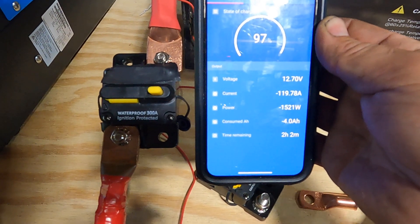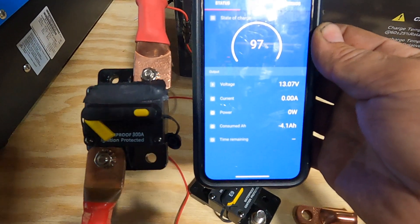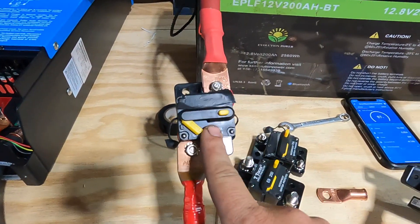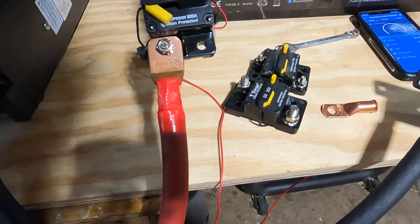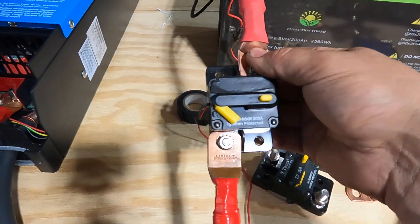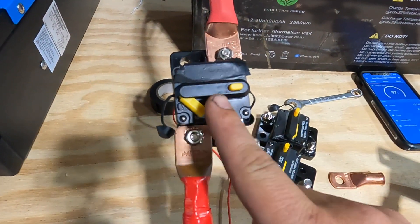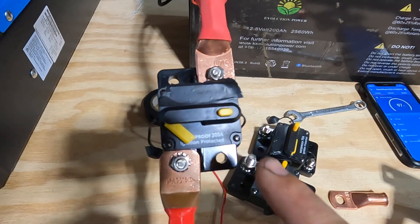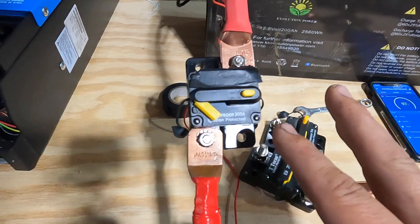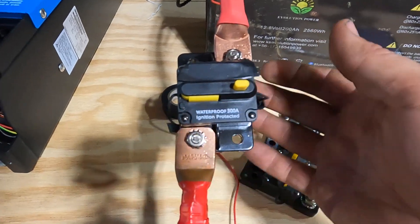What's happening now is the breaker is getting warm inside, and at some point the thermal material is going to pop — and there it goes. I can smell it. Good news is it actually popped, and I can feel it — it's not dangerously hot. I was worried initially that this was somehow internally rated for 300 amps and everything was going to melt. Luckily, it's probably only rated for 70 amps and it just takes a while to heat up.